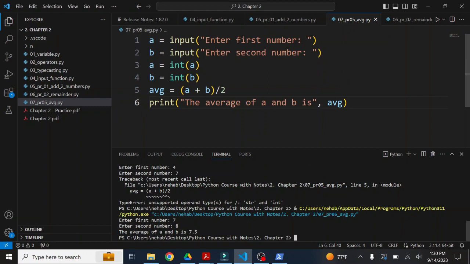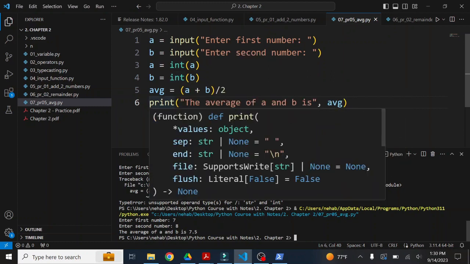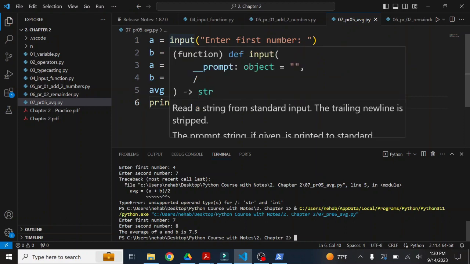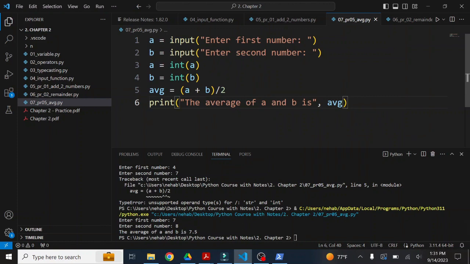I have converted b into an integer with the help of the int function, and then I write average is equal to (a plus b) divided by 2. The bracket is very important, otherwise the program will first divide b by 2 and then add it to a, so it will not be an average, right? So (a plus b) is very important. The input function always gives a string, str, right? So be careful, always convert the input into an integer if you want to work with numbers. So again the output will be 7.5 because this is the average of the two numbers.